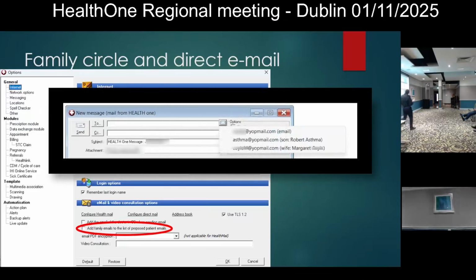So when you go to sending out a direct email, you don't have to type. You can click on the envelope and that will show you the patient's email. But if you decide to activate that, it will also show you emails of the family members in the family circle. Now, the intent was probably good, because if you have a minor that is linked to a parent, you can send it to a parent for the minor. But I guess it wasn't clear enough here. So in brackets now you also have the relation and the name of the person to whom you're sending, right?